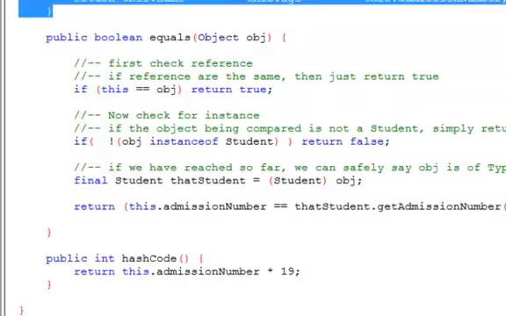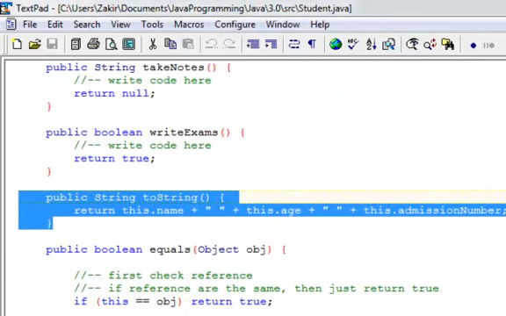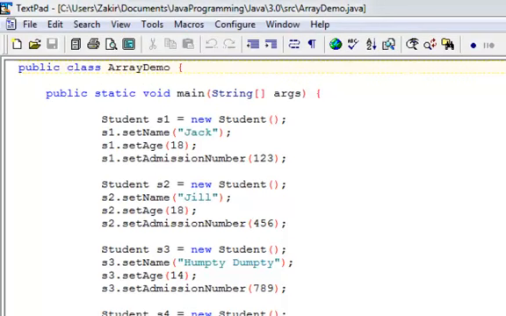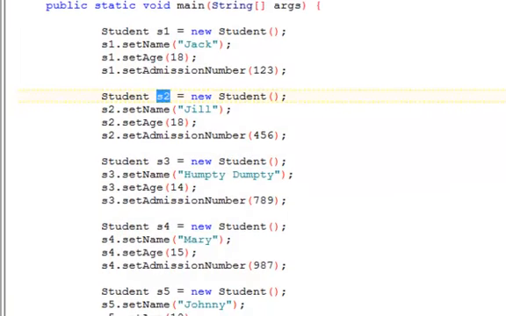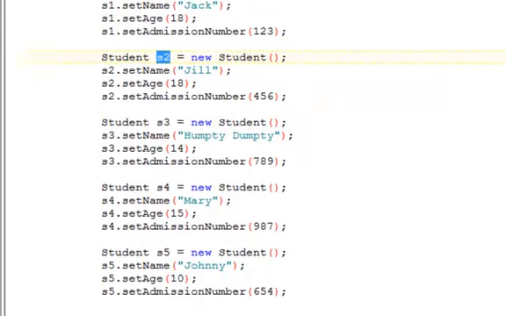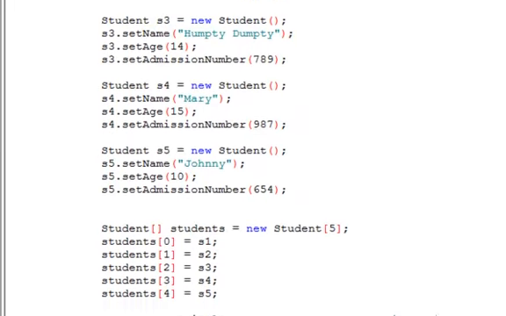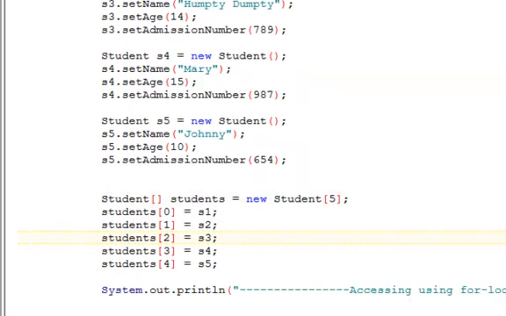So coming back to an array demo, what we do here is we create a student S1 equal to new Student, S2 equal to new Student, S3, S4 and S5, and we add some state: name, age, admission number. Then we define students. Look at the plural here, students. So we define an array of students.